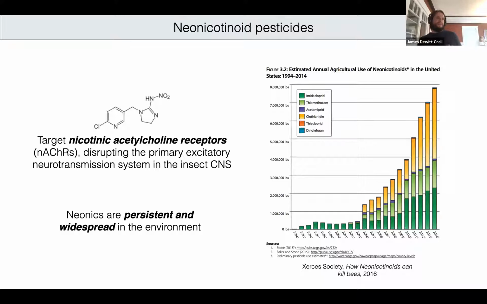And one of the challenges about them is they are quite persistent in the environment, and because of that very widespread. For example, one of the common ways in which they are applied is through coating of seeds, so the compounds get taken up systemically within the plant and then show up in all the plant tissues, which is great if you're a grower that wants resistance in all of your tissues throughout the course of your plant's life cycle. But it also means they show up in nectar and pollen produced by that plant, which is one of the primary routes of exposure to bees.